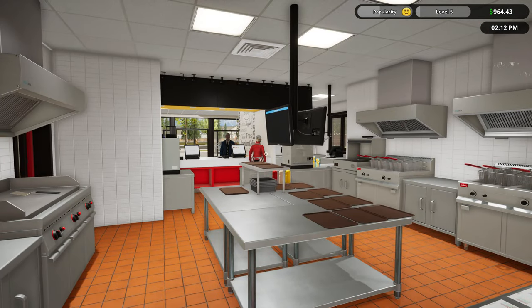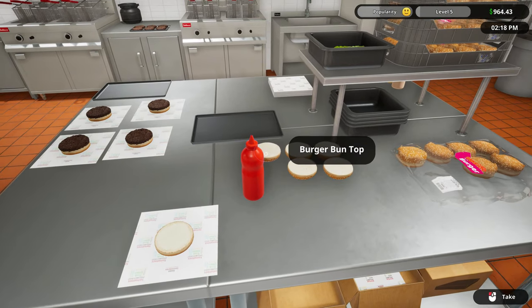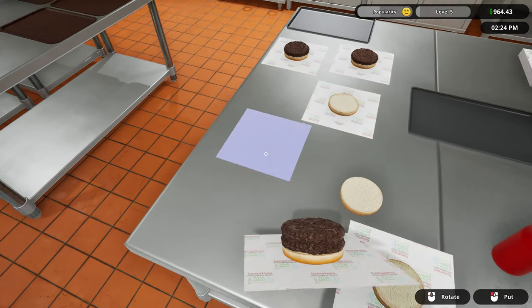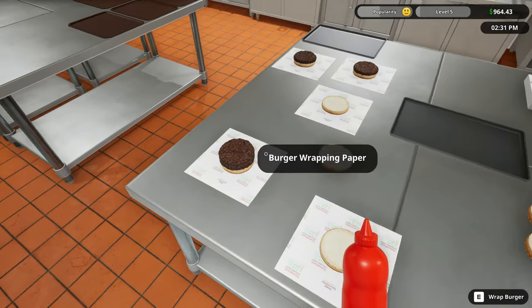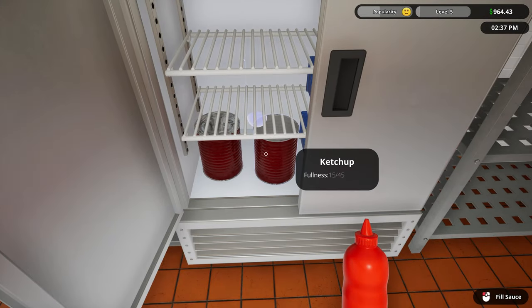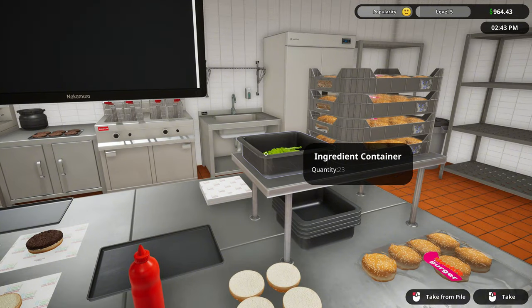What's that guy want there? There you go. Double burger, 3 ketchup, 2 lettuce. 3 ketchup. Run out of ketchup. Oh.